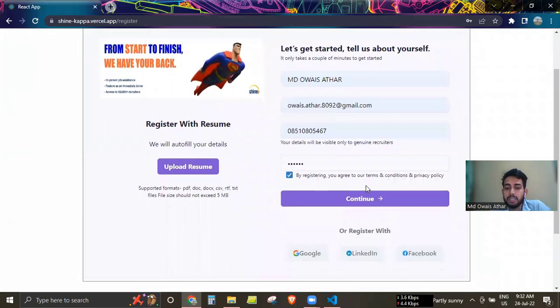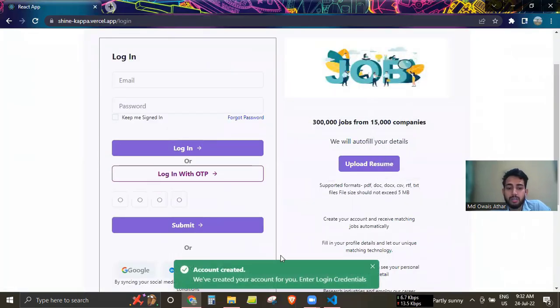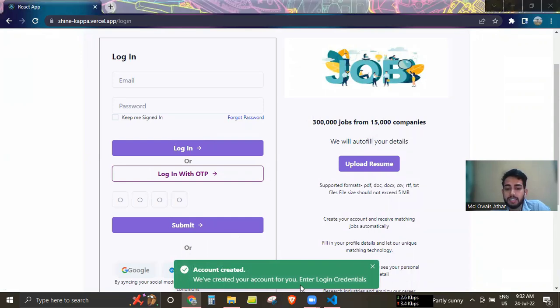So I'll be clicking on continue. On the bottom you can see that the account is created. We have created your account for you. Enter your login credentials. So I'll be entering my login credentials on the login section.